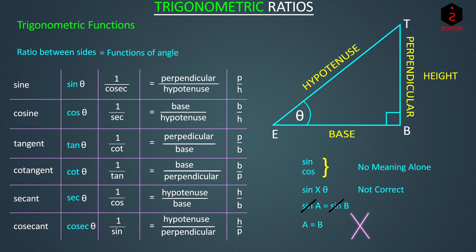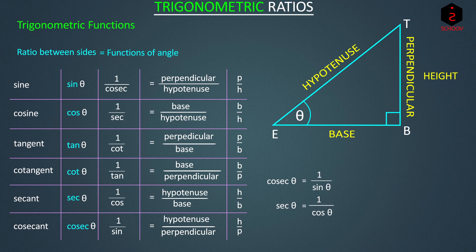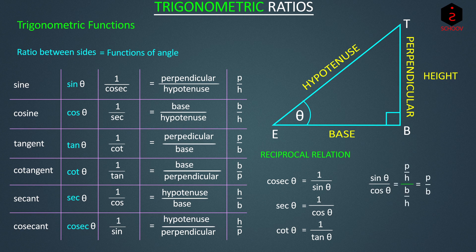This table gives us the desired relation between angles and sides. In short: cosec is 1/sine, sec is 1/cos, and cot is 1/tan — these are reciprocal relations. Now with a little manipulation of sine and cos, we can see that sine/cos equals (P/H) ÷ (B/H), which equals P/B, which we know is tan. Similarly, cot equals cos/sine — which is obvious since cot is the reciprocal of tan. These two are called quotient relations. Don't worry about the names; just remember what the relations are.